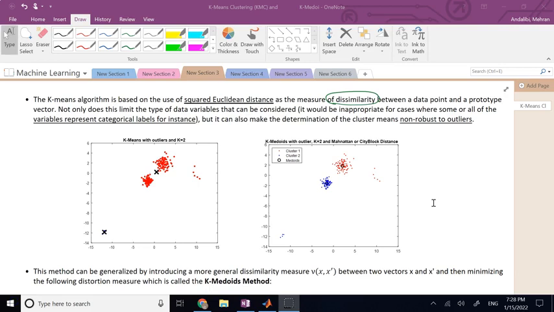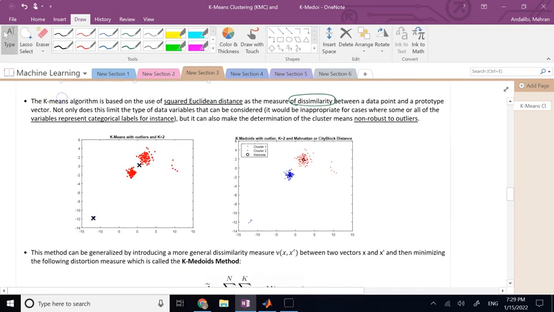And then you might ask, what's so wrong with the Euclidean distance? That looks like a nice quadratic function. You can easily take the derivative with respect to mu. That's right. In terms of derivatives and optimization, it is an easy function. The problem is it is very sensitive to outliers. If you have outliers in the data and you use Euclidean distance, it makes your algorithm non-robust to the outliers. And you might say, what do you mean?